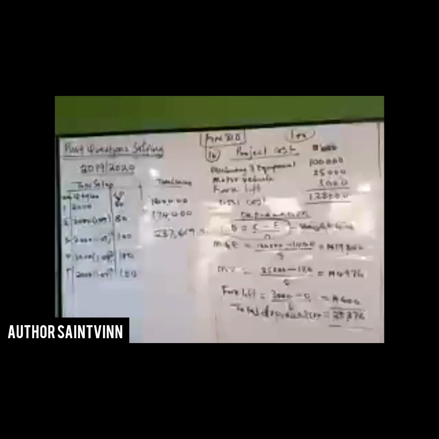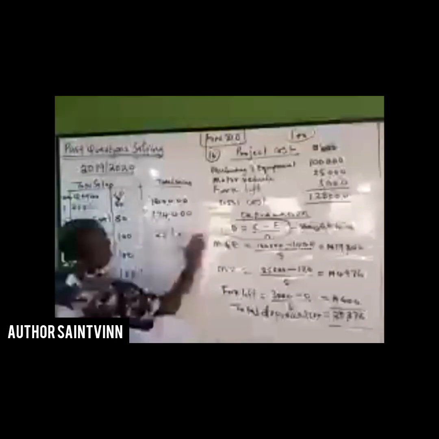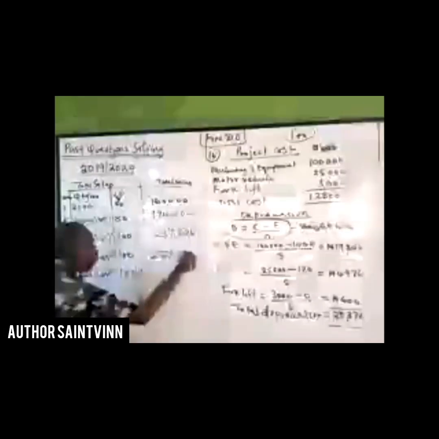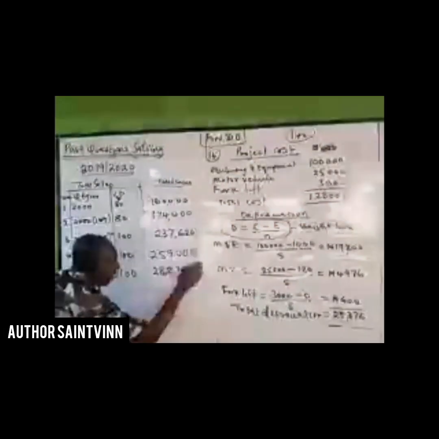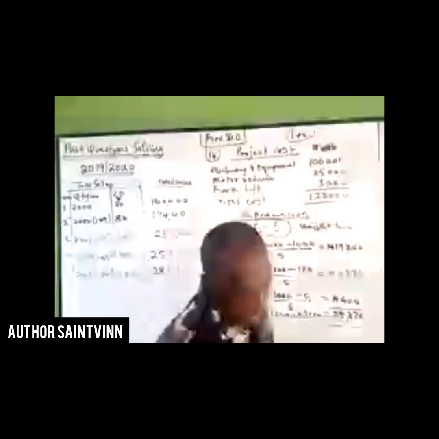No, approximate. Make it 20, have we? Approximate because 9 is up to 5. Next. 259005, like this, have we? 0.80, make it 6, have we? Because it's up to 5. This one, 282316. 0.3, the 3 is not up to 5, so we leave it like this. Is it clear? If you don't understand, let us know. We're trying our best.